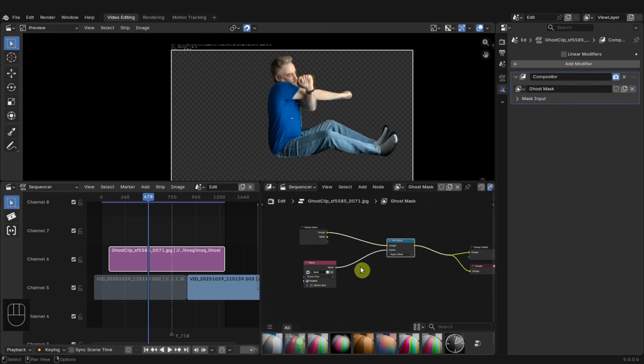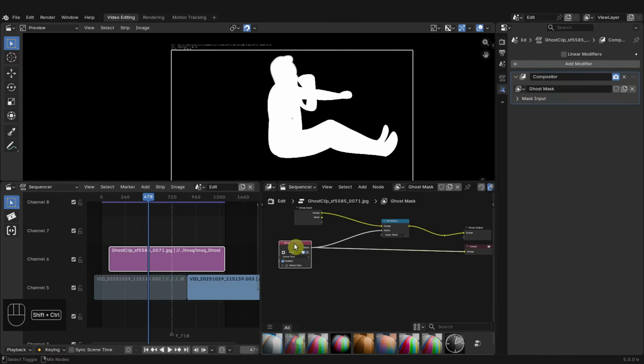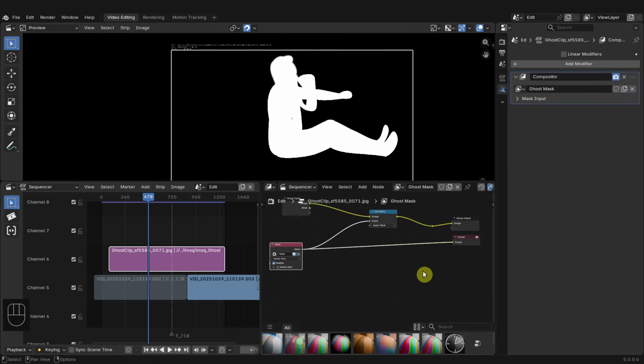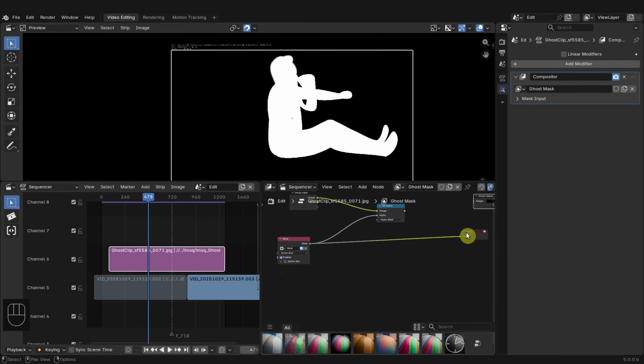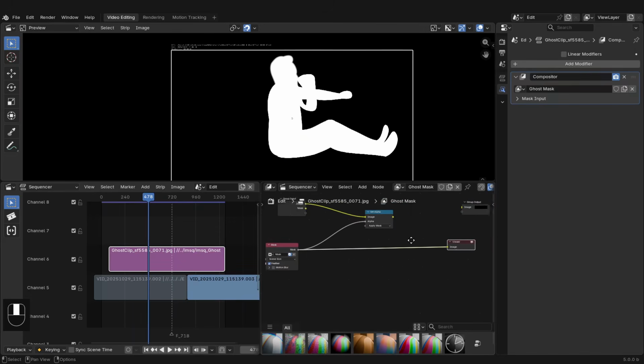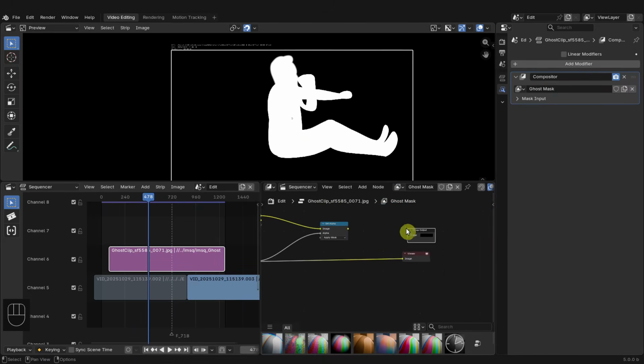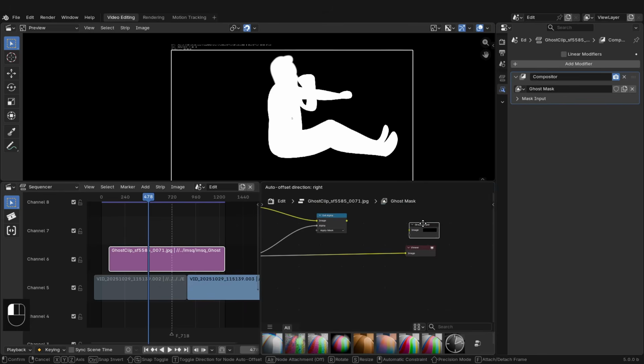And ta-da! We now have essentially what we did the same way here with using the mask modifier. But now we have a lot more control. So now we can blur the mask. If I Control Shift and click, you can view this. This is what the mask looks like. And let me just take this piece here and delete it here, just so we know that the group output is actually not being affected right now. This is the viewer node, which is still acting like a viewer. It's coming out here and in the preview, which is fine. But this won't be in the rendered view unless it's in the group output. So just remember that.